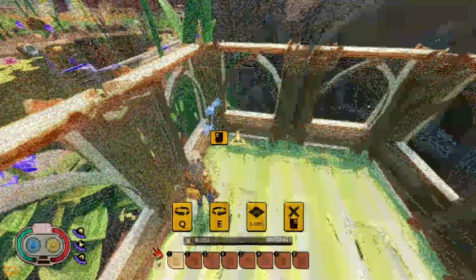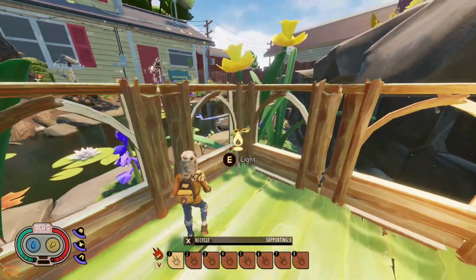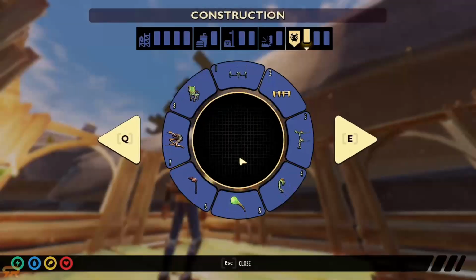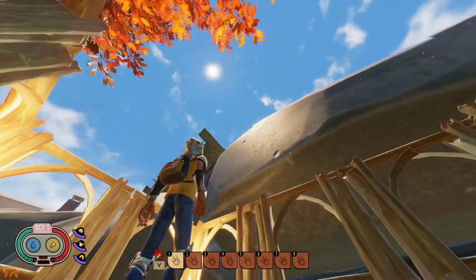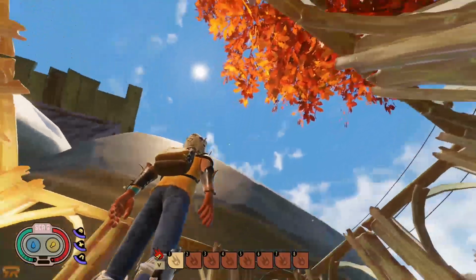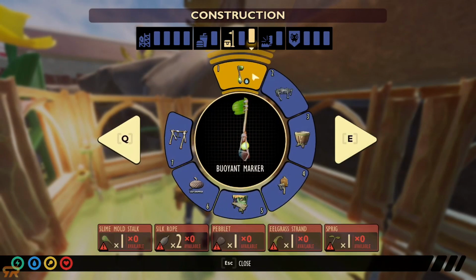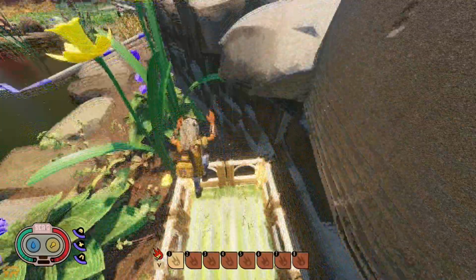Okay, I did put lights down there. Now you see you're high enough up. If you wanted, you can continue this tower up to the top. And then you can go 3 more levels and then have a little bridge that leads right onto the rocks. You could do that if you wanted. I'm not going to do that because that's not how I built mine. I wanted mine to be a little bit different.